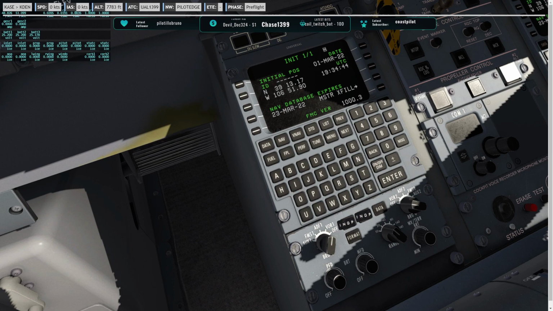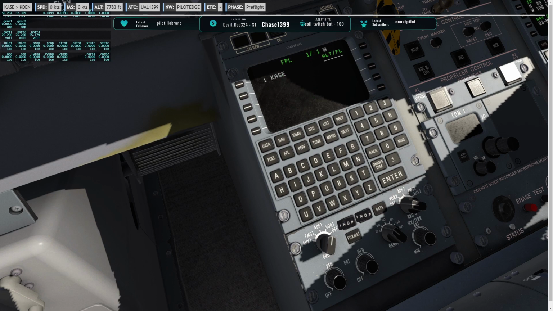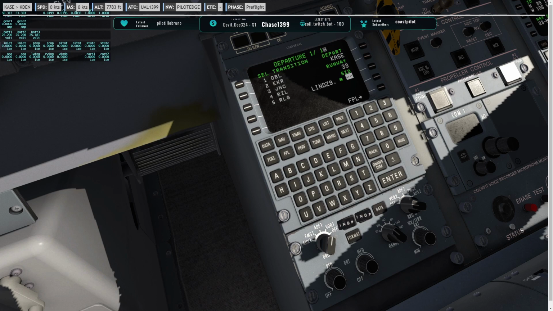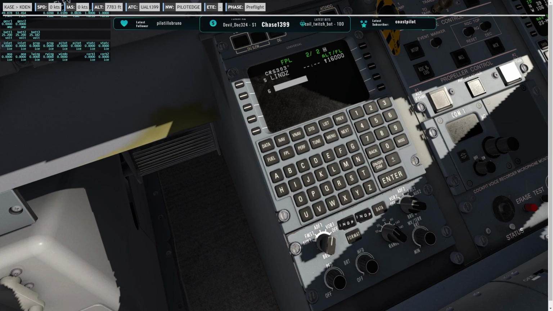Web FMS is loaded. 20950. So we're doing the Lynn's 9, and I'll brief that when we go. So we need a flight plan. I'm going to click flight plan. We are at Aspen, so I'm going to highlight that. We're going to go menu, departure. We're departing runway 33, so that's number 2 for the Lynn's 9, which is number 4. And we're not doing a transition, so we'll just hit enter and then flight plan. Last waypoint should be Lynn's. Correct. And then IDing, so we'll highlight the next one.